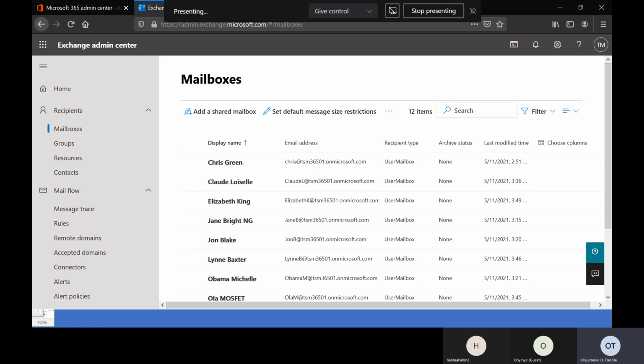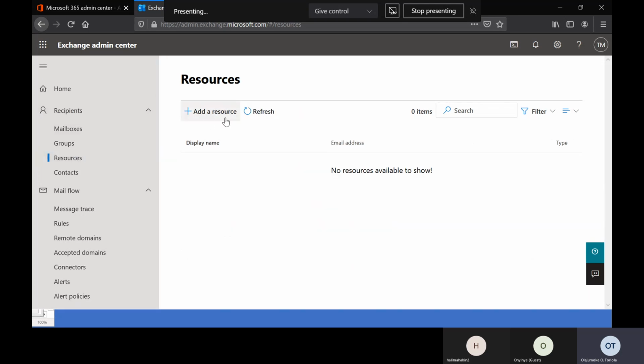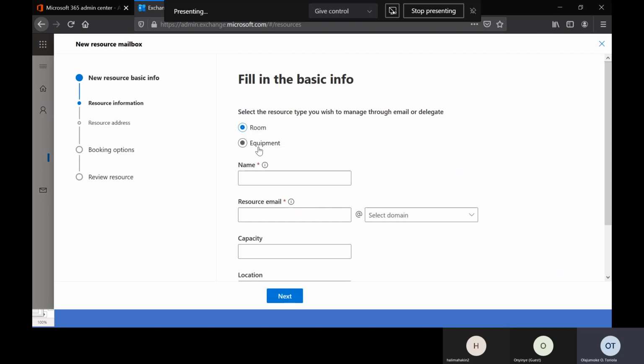So what happened is this. Let me help you here. I think I understand from which angle. If you can see my screen. My mouse is misbehaving again. So let's say I want to create a resource now. When I say add resource, my resource can be what? Resource email. So let's say I want to create a test. Let me say this one is projector 01 is the name. So this resource is, then I want to say, okay, this is room, sorry.